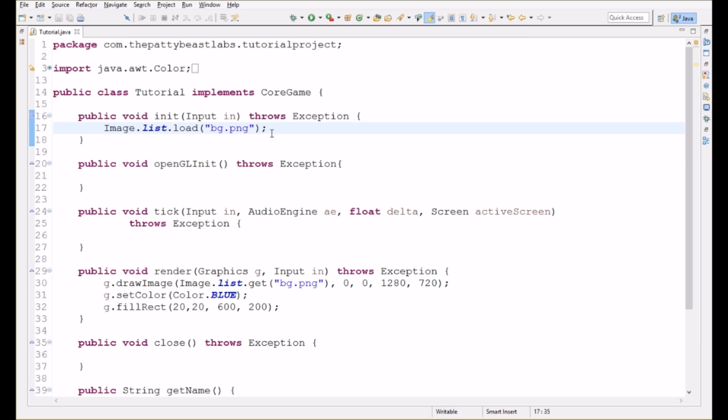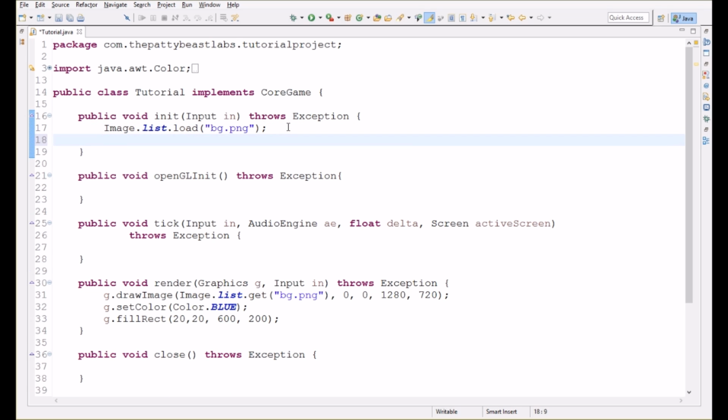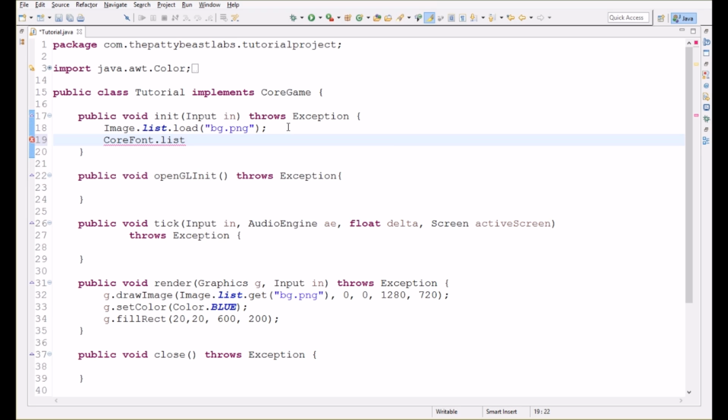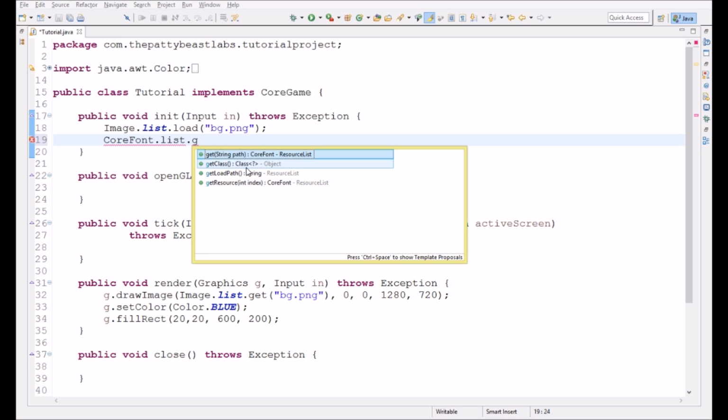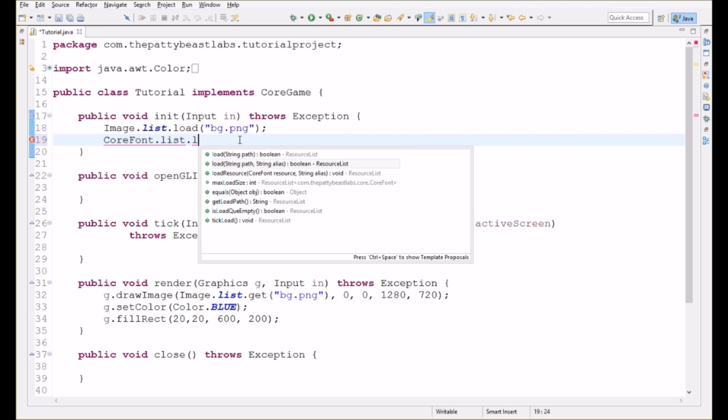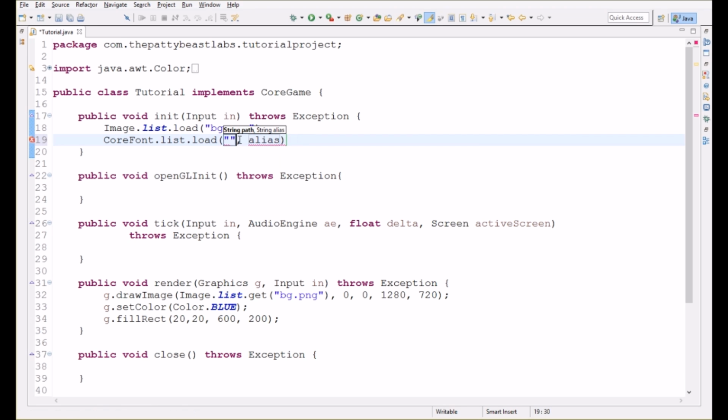That's because the UI rendering uses Tahoma, and right now there's no way to change that. Or I shouldn't say that, but with CoreFont, which is the fonts, dot list dot load, there's actually a way to change it.